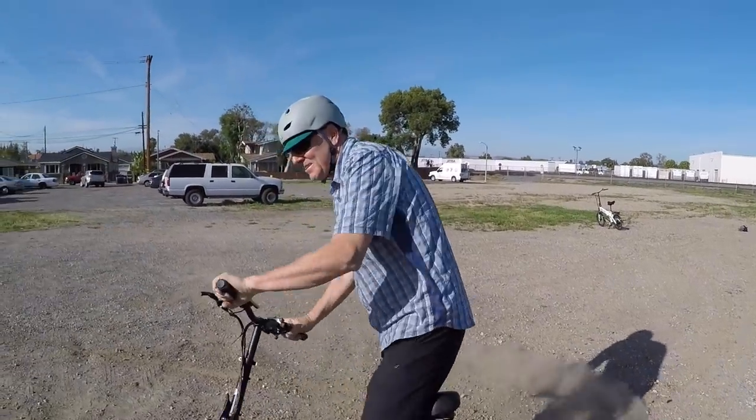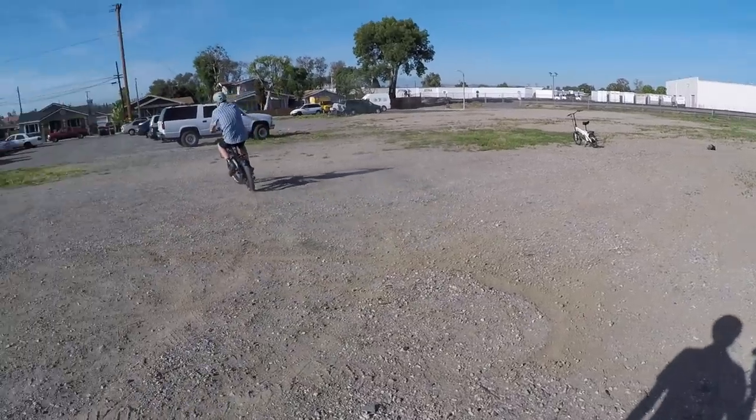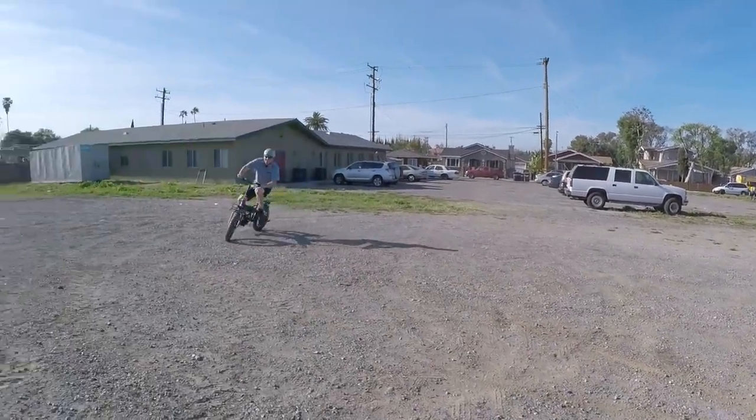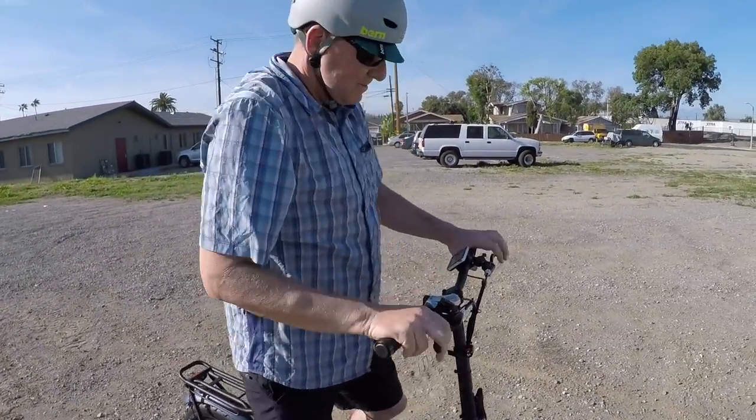Looks like those brakes are, woo! This is not something you'd want to do anywhere besides like a vacant lot. We are not trying to vandalize this, just having some fun out here. That was great, man. Looking good on that thing. How's it feel? How's it ride?